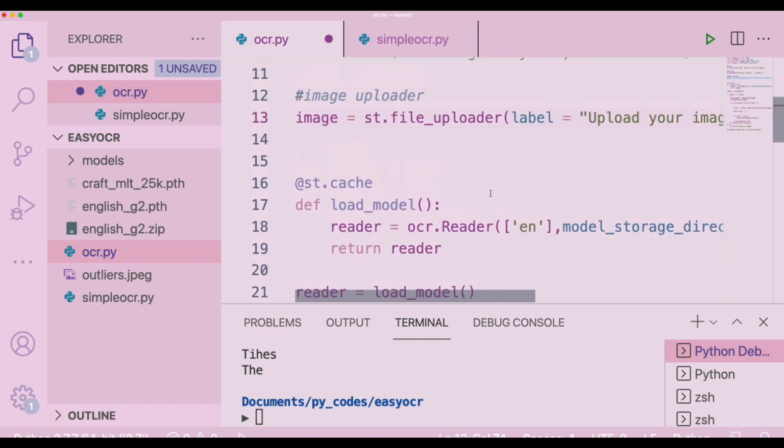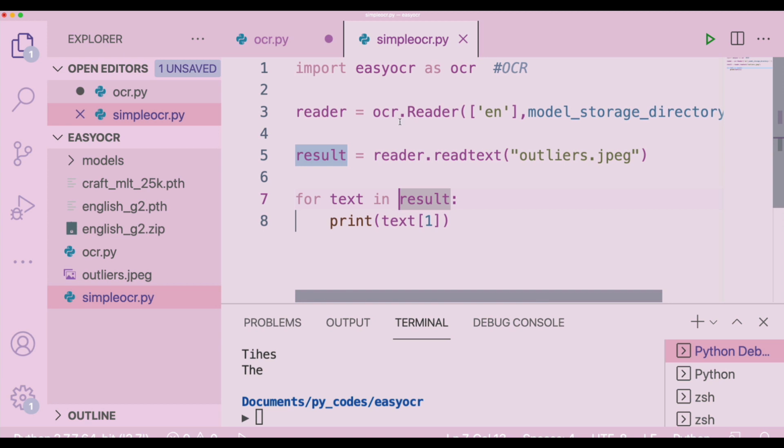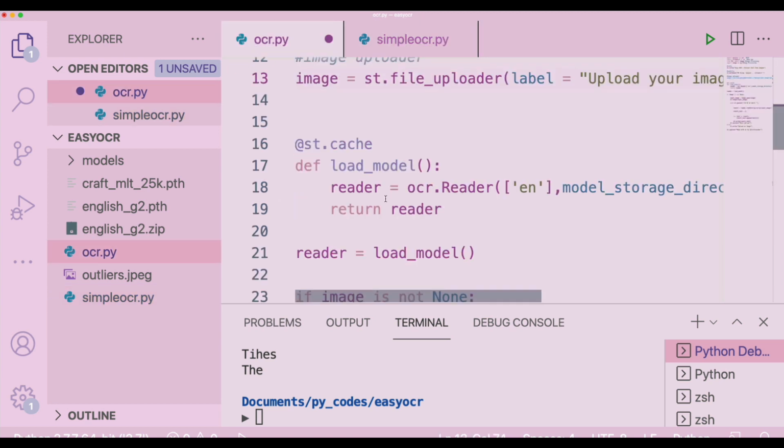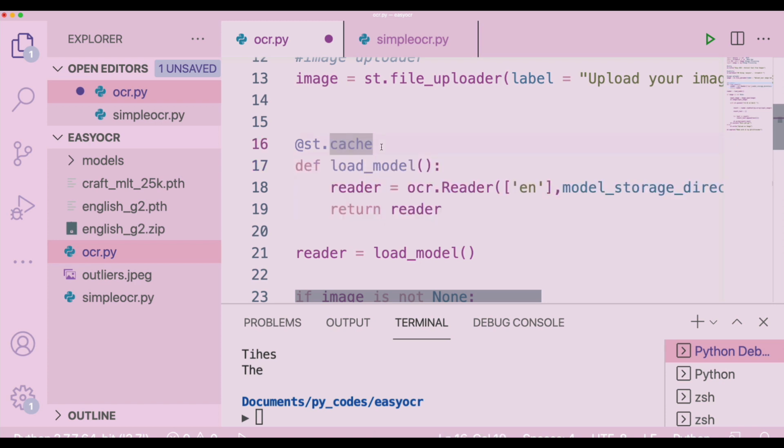So the next thing is, now we are set up with the main section, which is the top section. Now the next thing is getting into the operation, which is loading the model. So we can create a function. The reason why we want to create a function is because it's of course more readable. The second thing is Streamlit has a very nice decorator called st.cache. So cache would let you cache this operation. Whatever happens here, it will let you cache, which means your application will load faster.